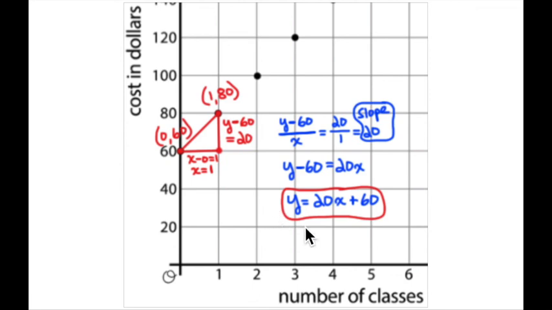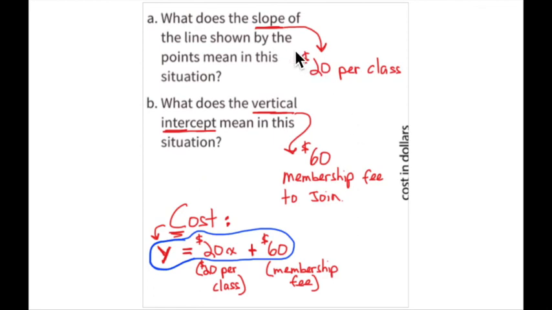And so the total amount of money that you pay is the $20 for each class plus that $60 membership fee. So if you subtract that $60 to figure out what your cost is for the classes that you take, to get the total cost, you have to add that membership fee back. So it's $20 per class, and it's $60 membership fee. So your total cost is that $20 for each class, $20 per class, plus the $60 membership fee that you begin with.